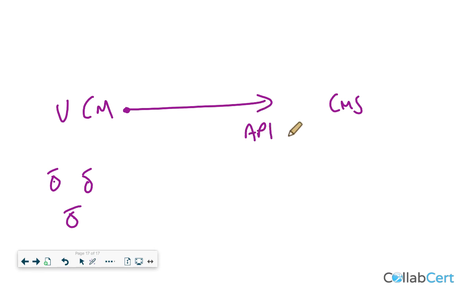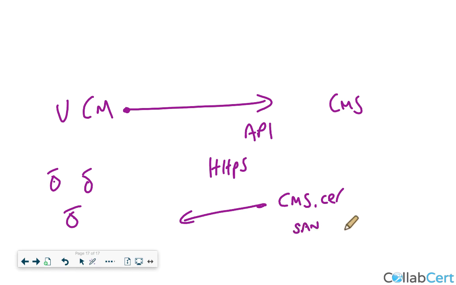We have to supply the FQDN because that's one of the SANs in the certificate, and also we're going to have to use the credential of the API user that has the role of API inside CMS. So we're going to be adding the CMS as a conference bridge. You have to remember then that the CMS, because this API uses HTTPS, a certificate is going to be presented. The CMS.cer is going to be sent to the call manager, and the call manager needs to be able to trust that. And by the way, inside there, in the SANs, remember we had the XMPP domain, the FQDN of the server, and the join.